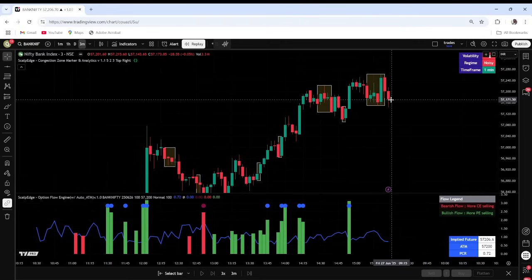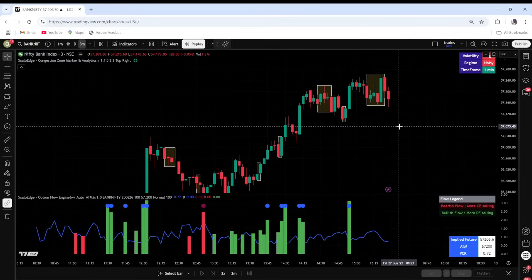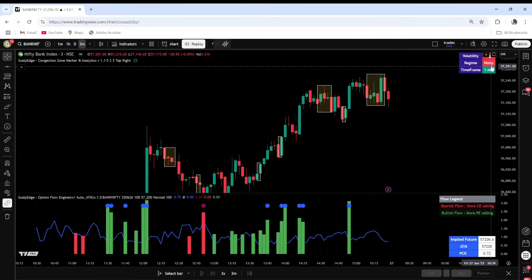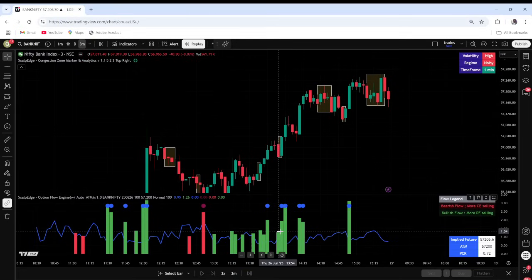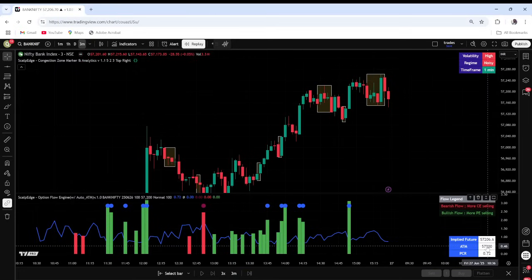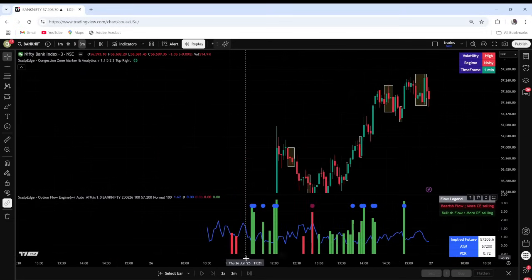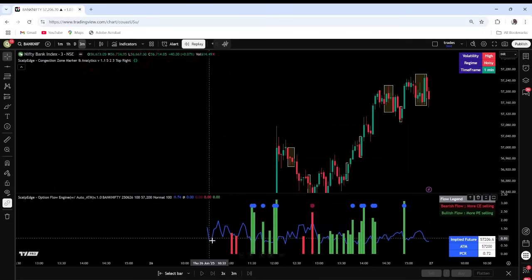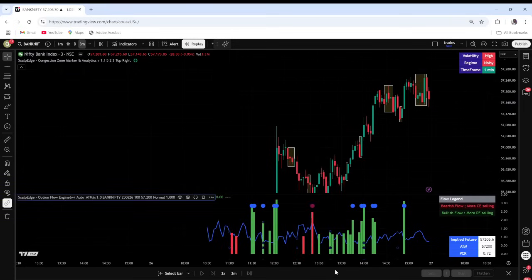That brings us to an end of today. But I hope you understand the concept. So just two indicators. One tells you which time frame you will trade, what the regime is, what the volatility is, and this one tells you whether more calls or more puts are being sold. It tells you what is the ATM. It tells you what the PCR is doing. This particular blue line is basically your PCR. I need to load 1,000 bars to see everything, but keep it 100 when you are actually trading. The indicator will load very fast.